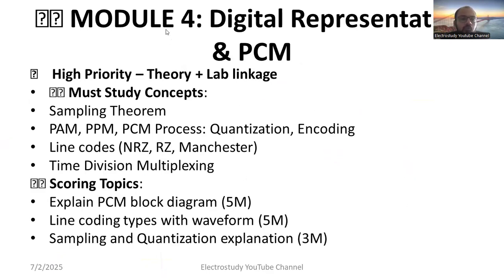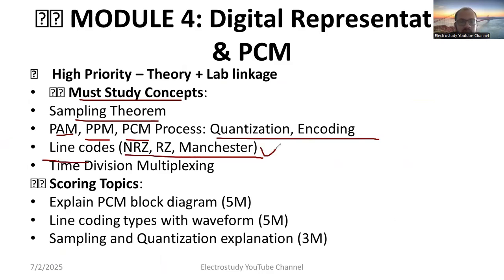Moving on to module 4, digital representation and PCM. Here the must-study concepts are the sampling theorem, which is very important, then PAM, PPM, and the PCM process. What is quantization? What is encoding? Then line codes: NRZ, then RZ, Manchester. This was already worked out in the PCS lab component.